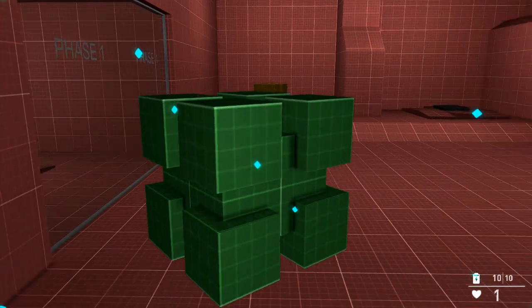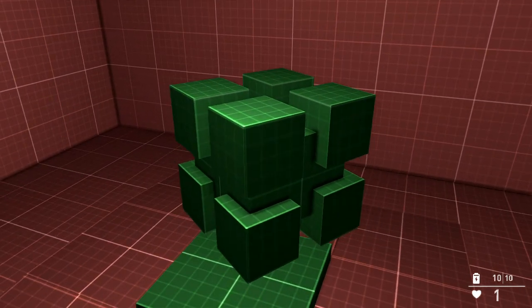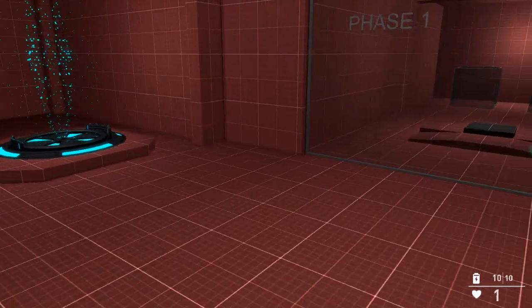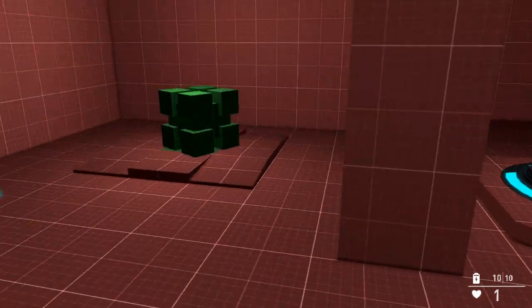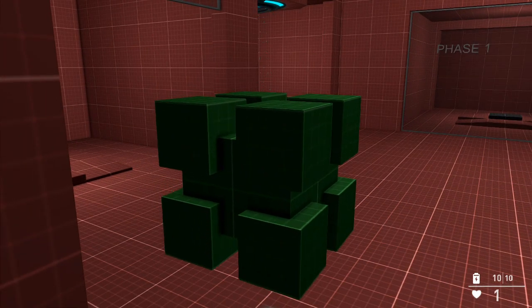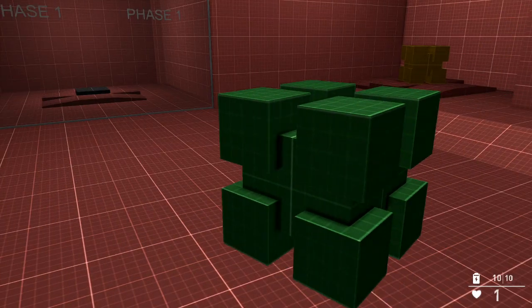Go through the portal here, put this here. Things are definitely getting more complex. What the hell? What did that do? Oh, it moved a wall back. Okay.